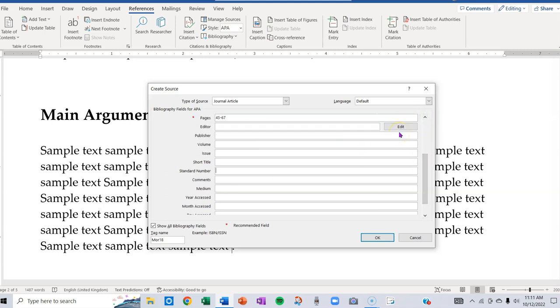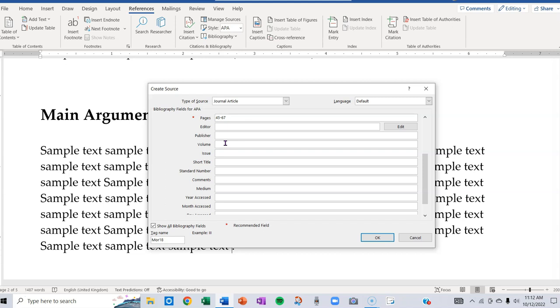Then there are two more key pieces of information that you need when citing a journal article. The volume, which refers to the collection of issues in any given year, and the issue, which is included within that volume. Some journals have been running for many decades. Other journals have only started in the last few years. The volume number corresponds to the number of years that the journal has been issued. And an issue may range from 2 issues a year to perhaps 6 or even more. The standard is 4 issues per volume.